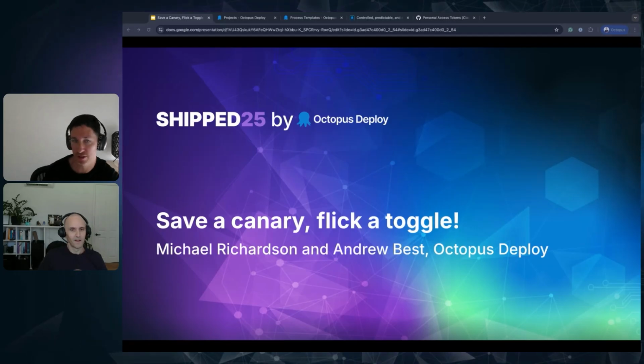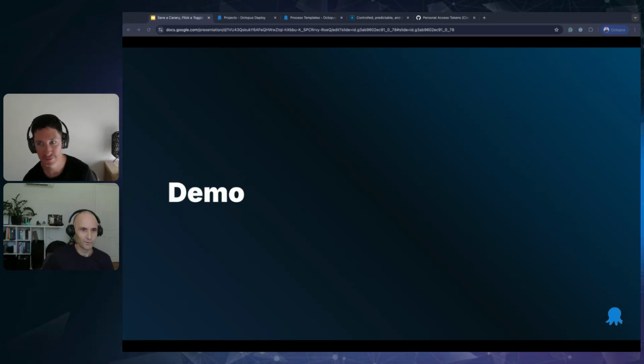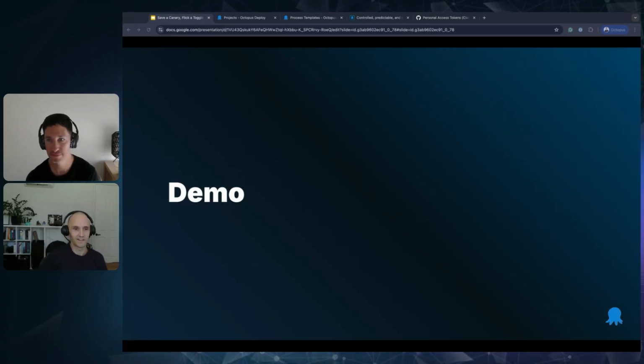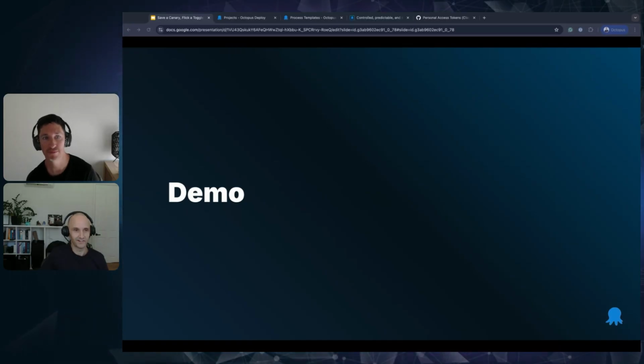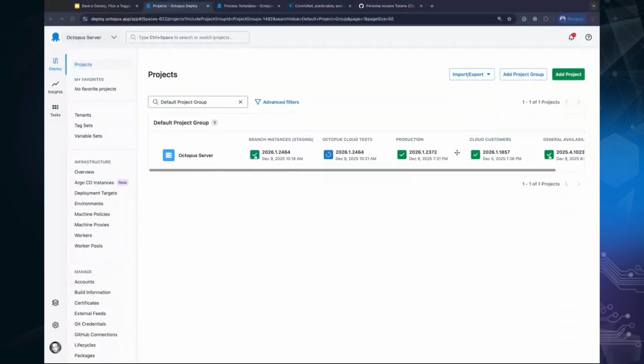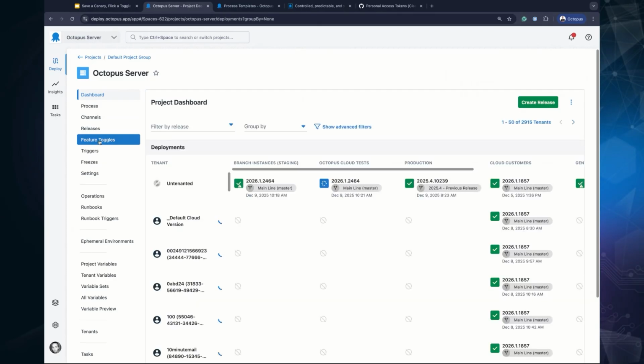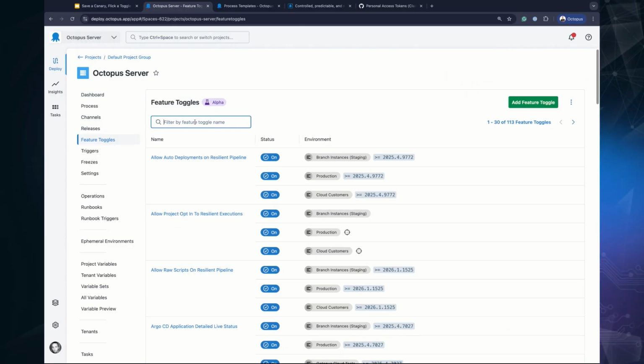How should we get started today, Mike? Well, I reckon we start with the punchline. Let's cut to the chase, as they say in the movies. So we're going to start by releasing an actual feature, just like we would on any given day, to show you what it looks like for us when we ship features to Octopus Deploy. So with that, I'm going to jump to here. This is our internal Octopus instance. This is what we see. This is what ships Octopus server that you use. And today, we're going to dive in here. You might notice there's a new tab on here that you may not have seen before called Feature Toggles. And we're going to jump in here.